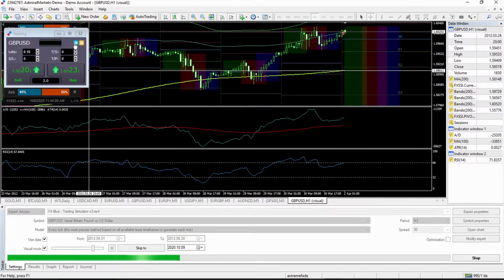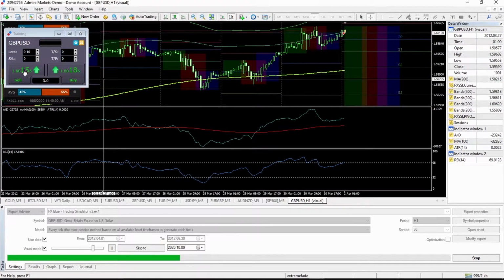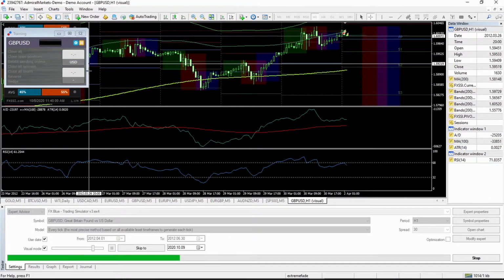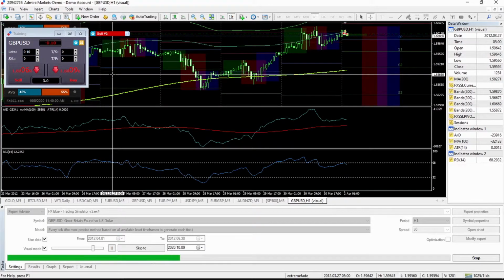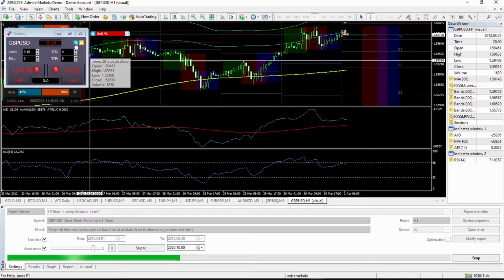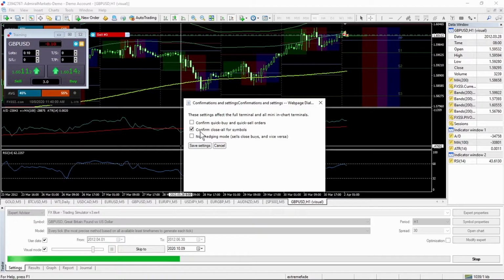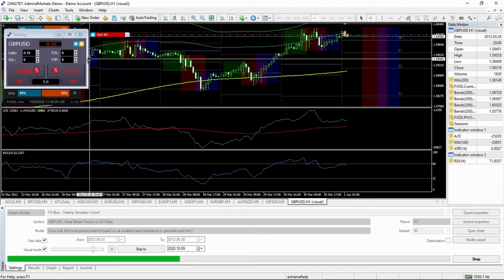It didn't do it. Let's go to the settings. Confirm close all for symbols. Let's do it again, and let's see. Close all. Let's pull this out. Close all.